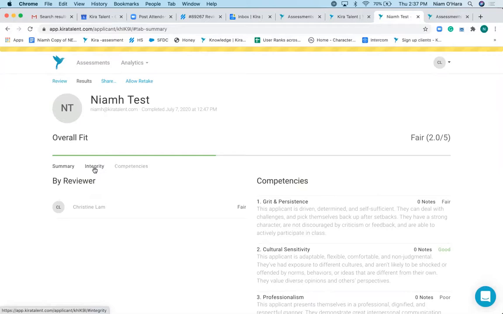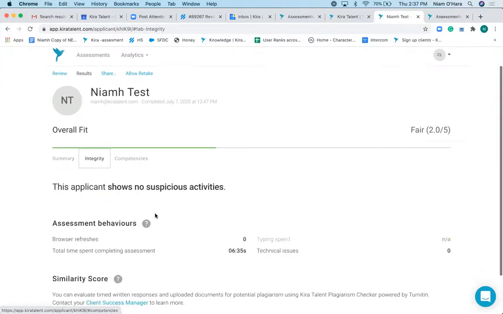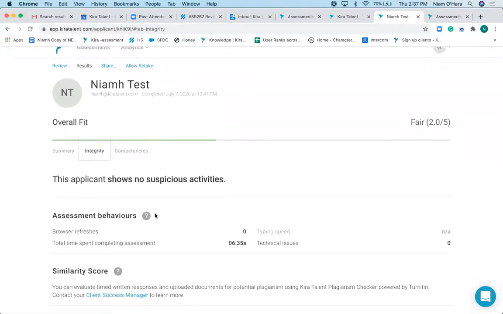The final section in your results is something called integrity. This is our integrity summary, and what we do is track suspicious behavior by applicants on the platform. The 2 behaviors we track are their typing speed and their browser refreshes.